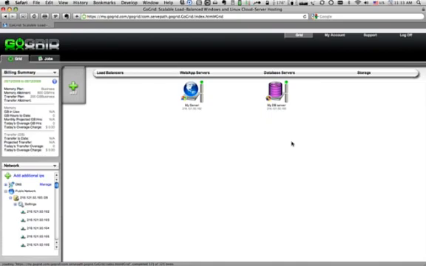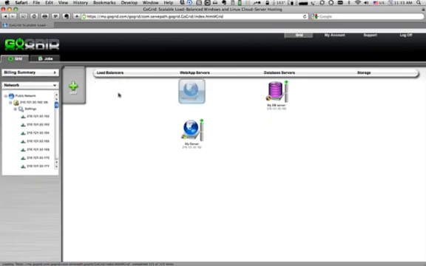So what we have in front of us right now is the GoGrid portal. This is all web-based, which you can access from any browser. And as you can see, I've already deployed two servers within my environment, so I'm going to just quickly deploy a couple more. So to create a new server, it's very simple and straightforward. Click on the add icon, choose what you would like to add. So in this case, I'm going to add a web and application server.